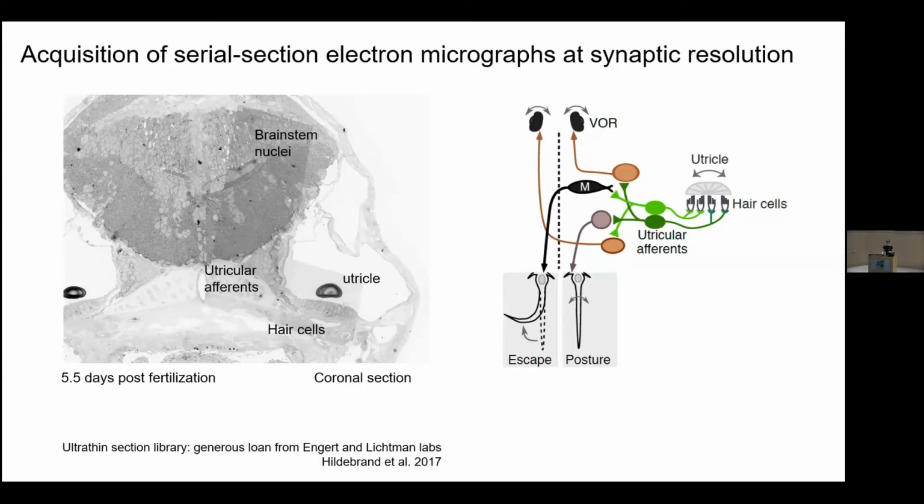to image the brain, in the case that they did here. But in order to get through all of that territory, they had to image at lower resolution than really gives you information about synaptic connectivity, the fine processes that are connecting these neurons. However, the nice thing about the way they do this is they keep all of these sections together on a series of plates. So we were actually able to get the sections from this lab and go back in and re-image the areas that we were interested in for understanding the gravity sensing circuit.